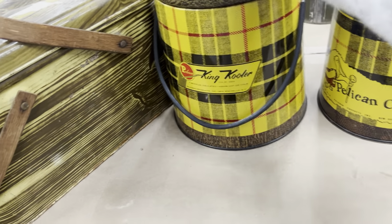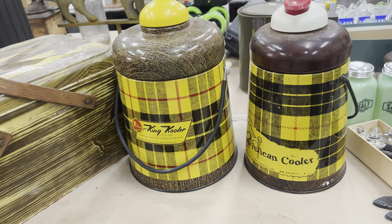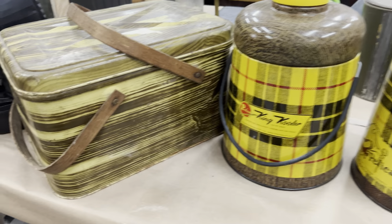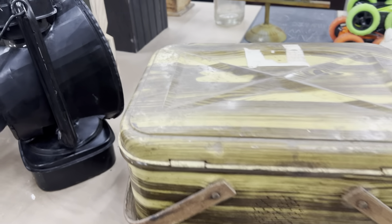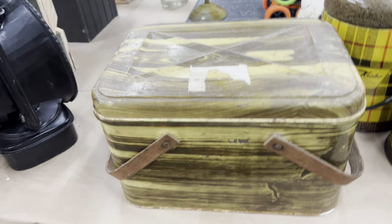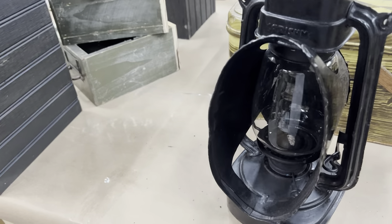I just absolutely love that plaid — what a beautiful decor piece. Mid-century modern, MCM decor. The red one, actually, a gentleman wanted and bought it off me for what I was going to sell it on eBay — well, I don't have to do any work! He just wanted the red one. This needs cleaned up but I think it will clean up beautifully. I sold my last one that I picked up on eBay. These are just nice little bread tins — extra storage in your kitchen, beautiful decor pieces. I love the wood little picnic basket handles on these pieces. Look at this beauty — I am attracted to black. And this is one of those railroad lanterns.